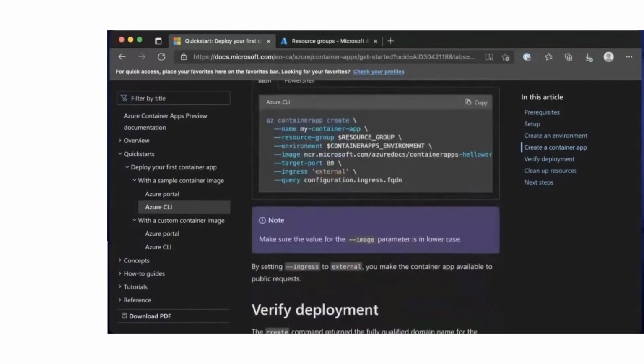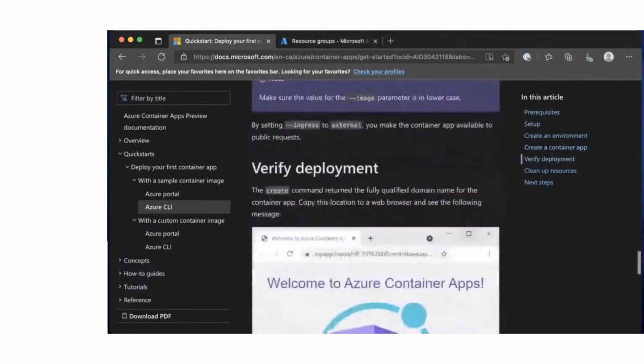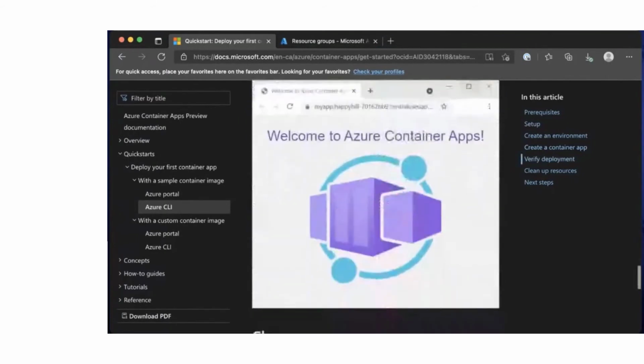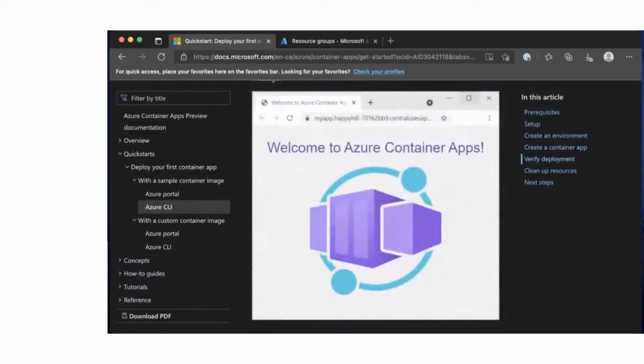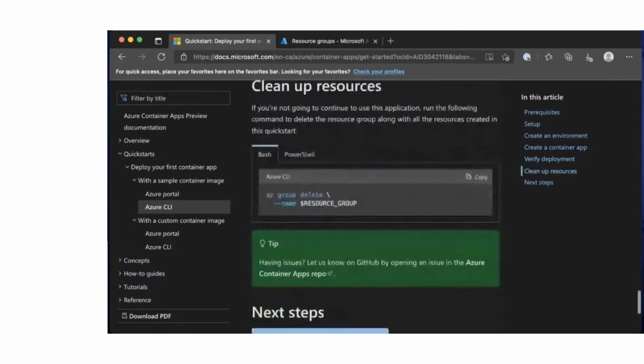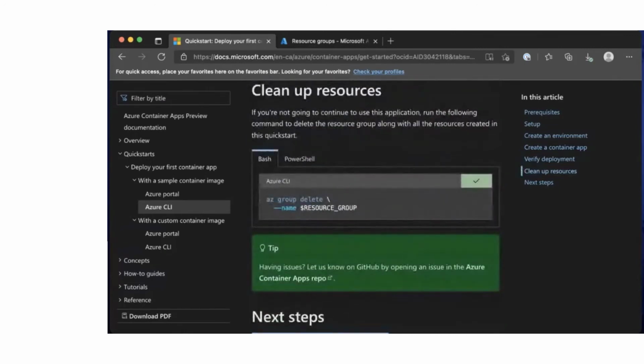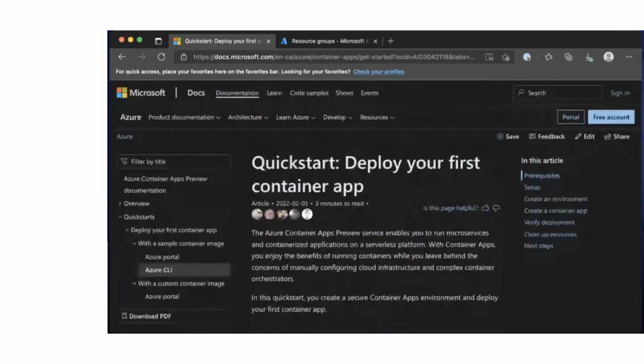So once you've done all of this, we're going to pop over to a terminal in just a second. You'll see a sample application like this. And once you finish deploying this, if you're following along afterwards, you want to blow away all of this by deleting the resource group so that you're not billed for anything.